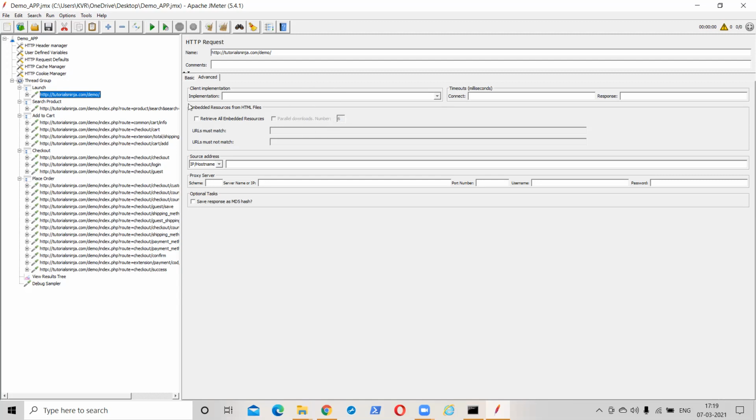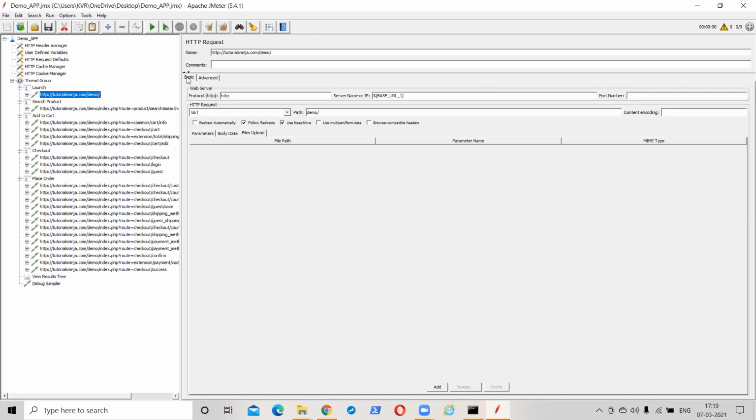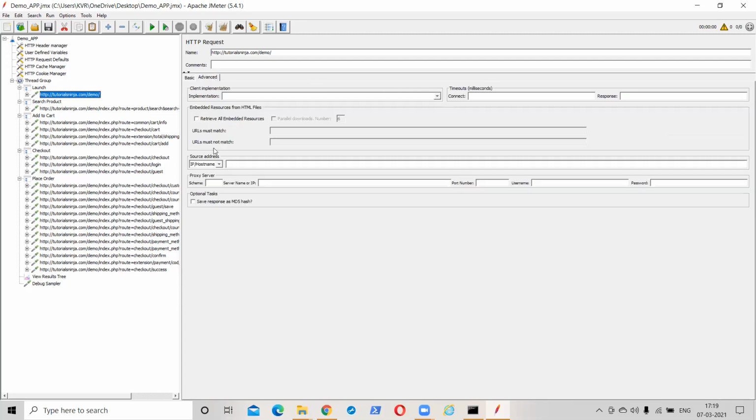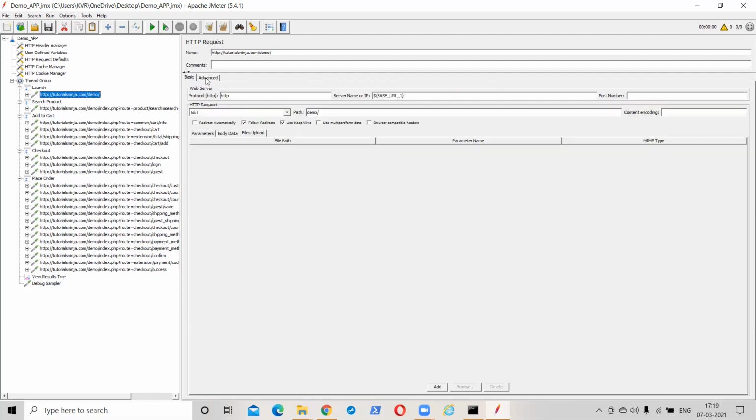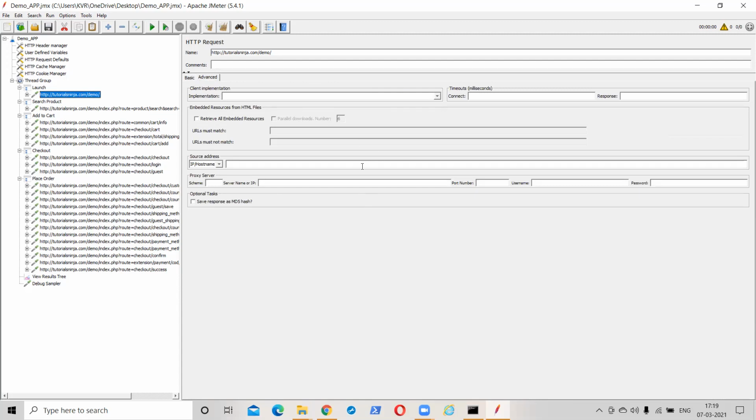To put it in simple terms, if you want to exactly mimic your browser's behavior, you can go to the advanced section and configure all these things. These things we can cover later. That takes time, but in simple terms, if you want to mimic the exact browser behavior, you need to use these advanced concepts.